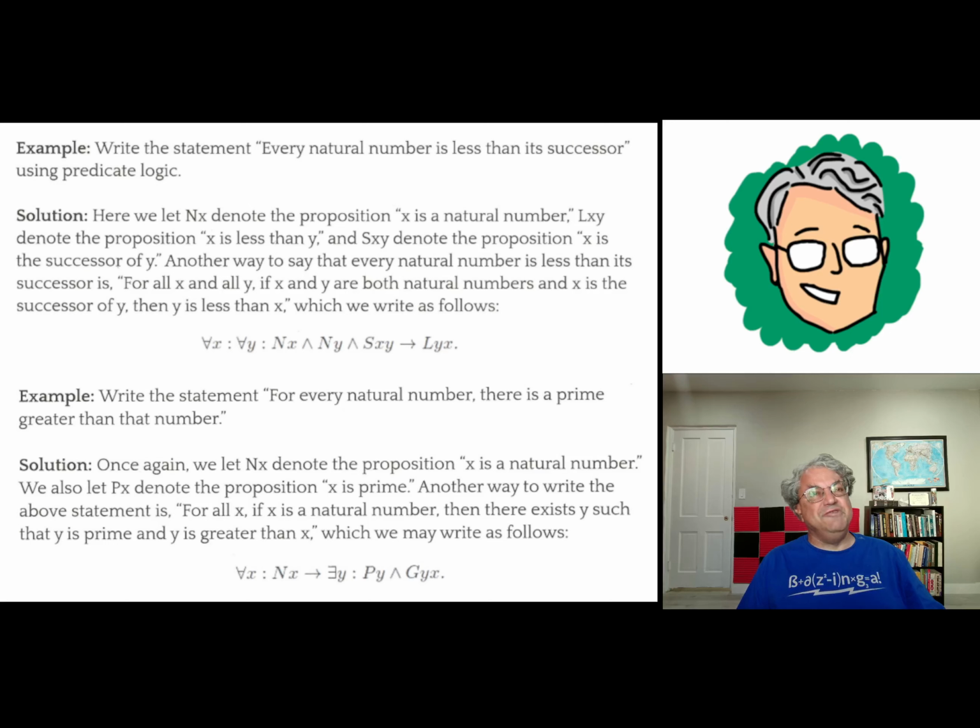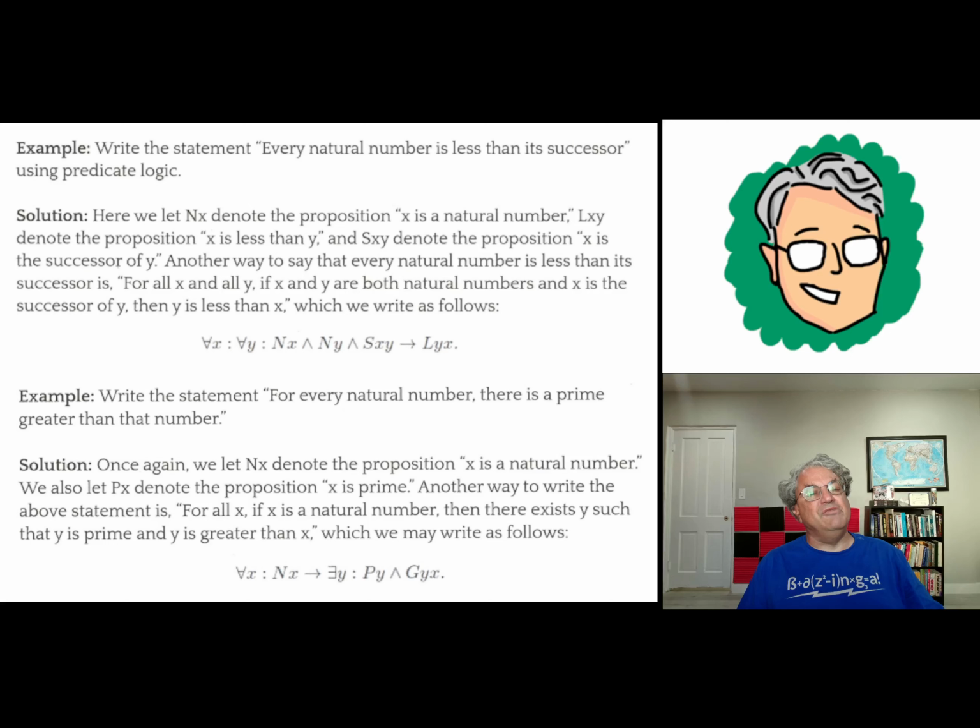Because now we're talking about two different numbers, two different things. So we have to give two different variable names for them. We can write x for the original number, and we can write y for its successor. So now we have a quantified statement that's true for all pairs of natural numbers x and y, such that x is this first number, y is its successor. And if that's the case, then it means that x is less than y.